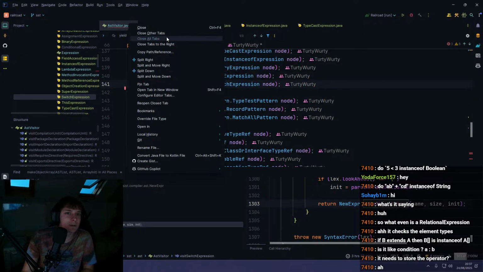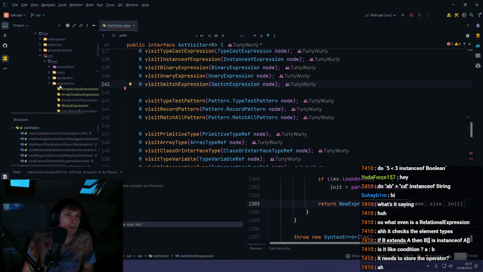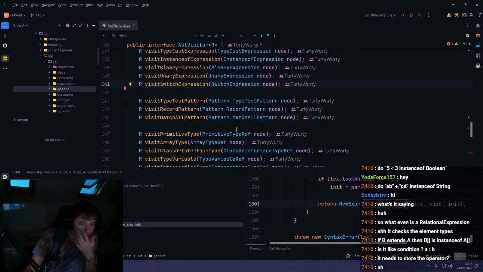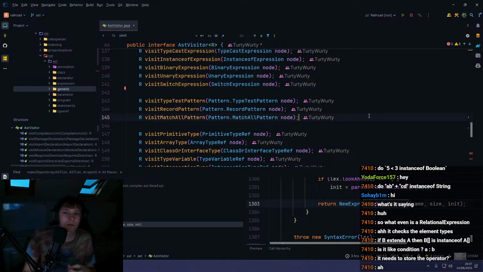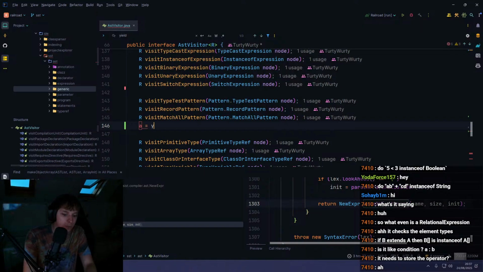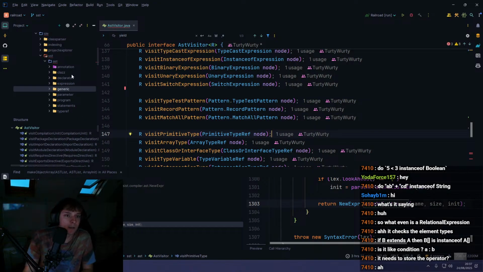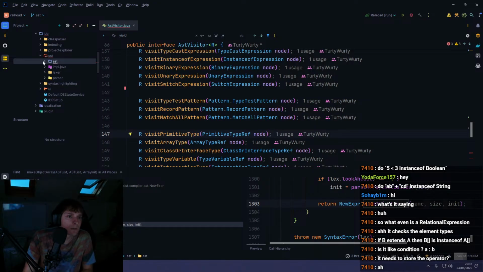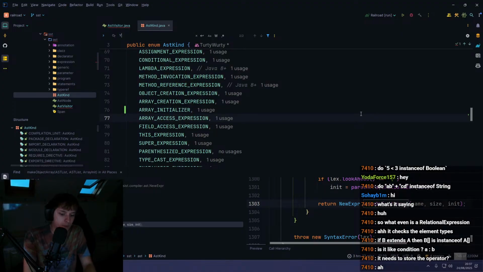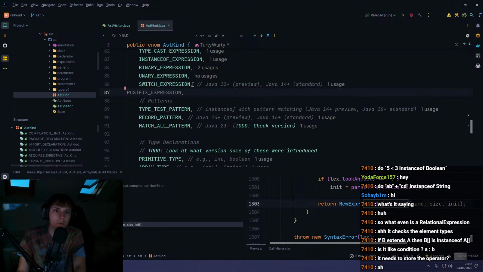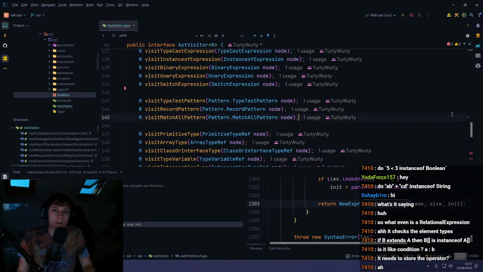I was gonna say that didn't seem right, because it can't be an expression, it's only a statement. You can't have like A is equal yield something, right? You can't do that. So it can't be an expression, that doesn't make sense. We just need to edit the AST kind and find yield expression. Okay.